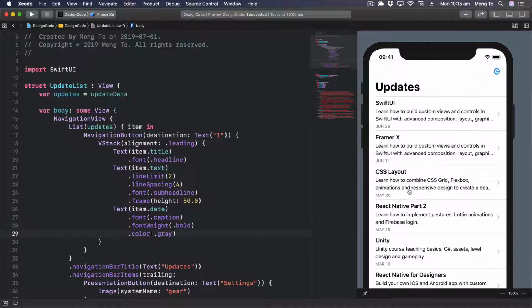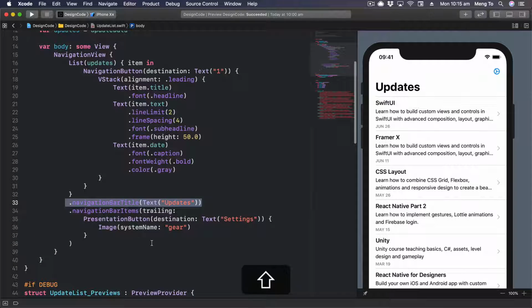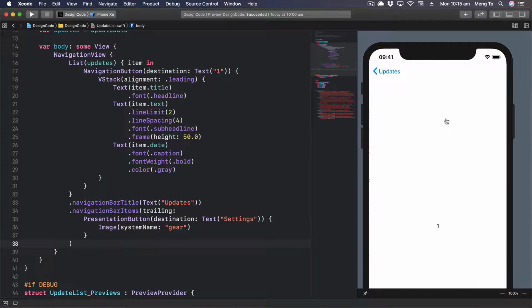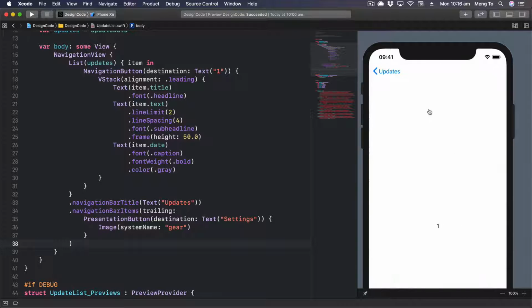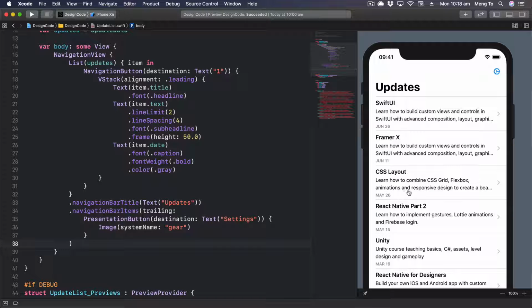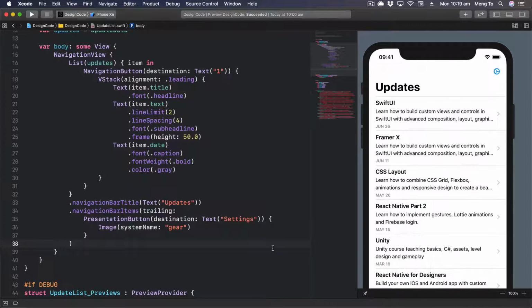So already you can see that this layout is very common in iOS. You can see this, let's say in a mail app, it has this list view right here, and it's so customizable as well. And with very little code, we managed to add a title, but also buttons to the top right. And then we managed to get this detail view for free. So in the next session, I want to show you how to add an image to the left, and then we're going to style this detail view by passing the data from the previous screen. So if I tap on SwiftUI, it's going to say SwiftUI with the image about SwiftUI. So I'll see you in the next session.